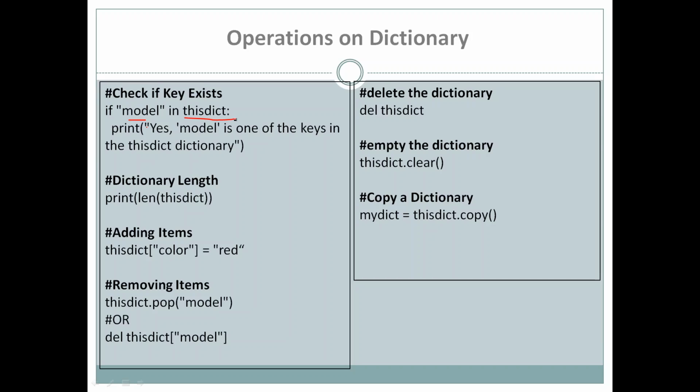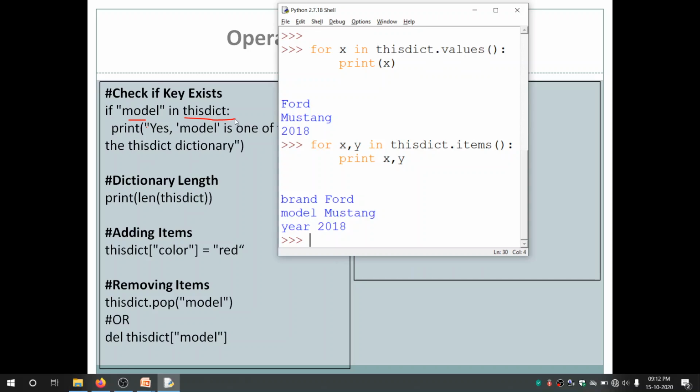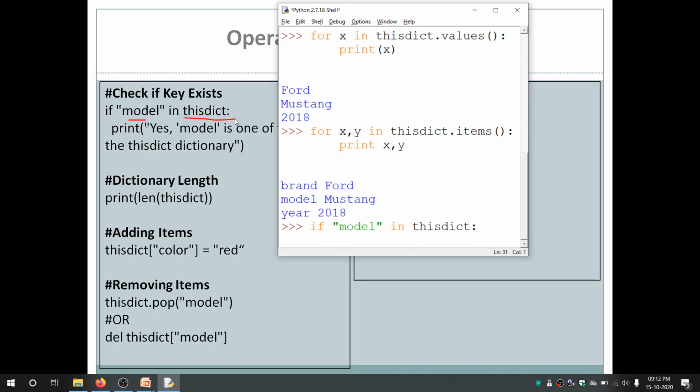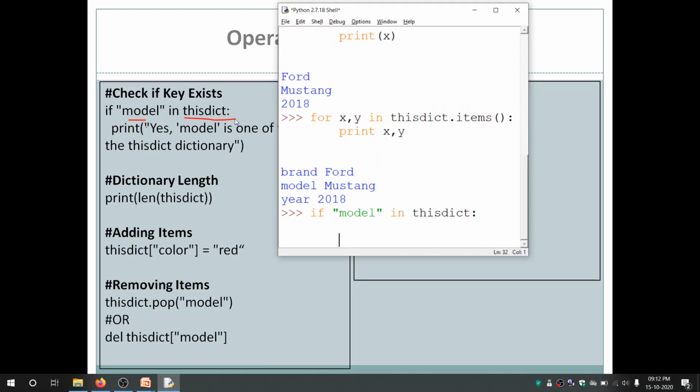So let us see this. Okay, if model in this dict colon, enter, and I'll say print key exists.